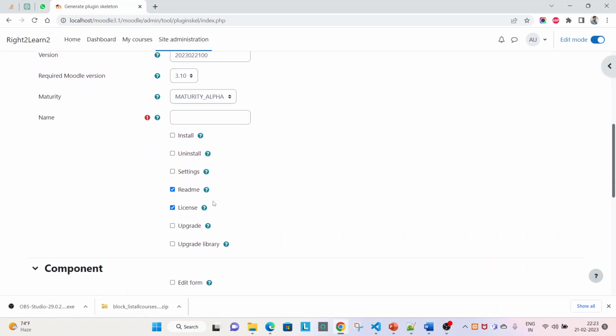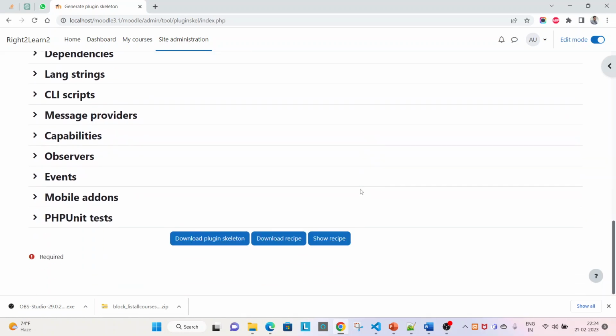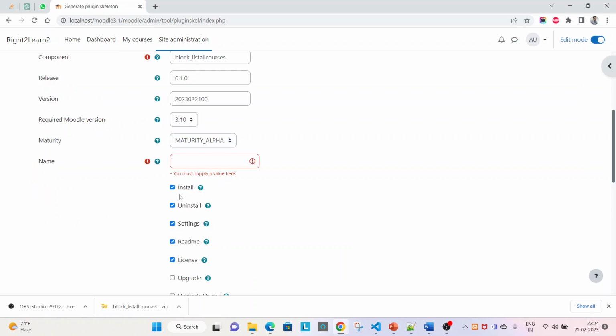This one is the default setting. We will have the readme file, then licenses. If you want, you can select install, uninstall, and setting things. Okay, so let's continue with this setting only right now. So come down and click on download plugin skeleton.